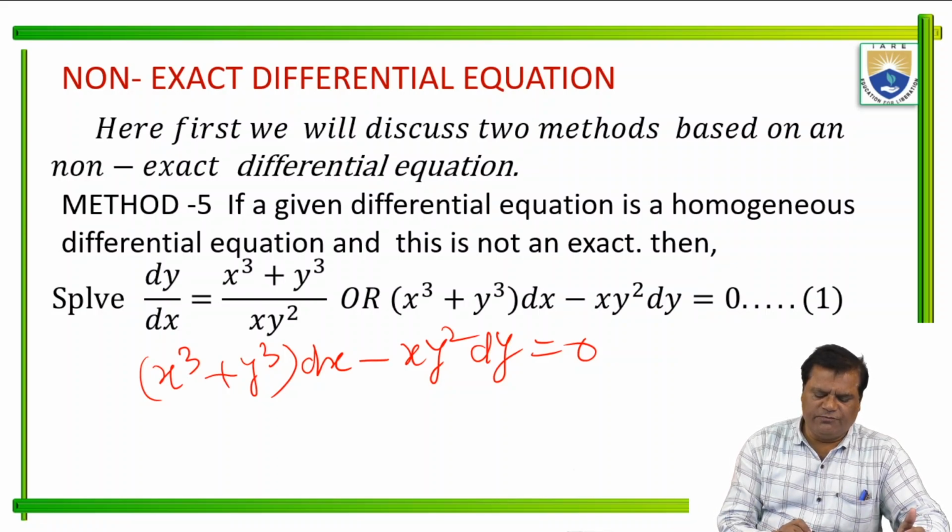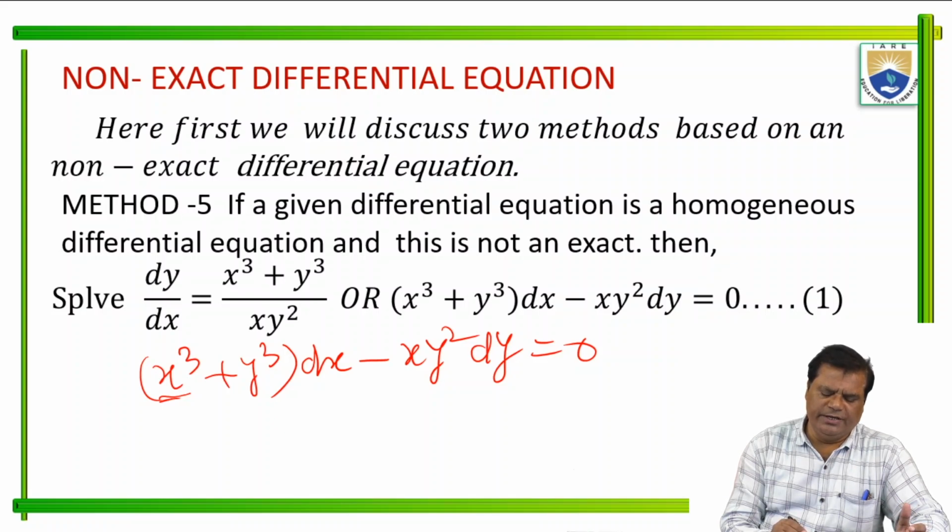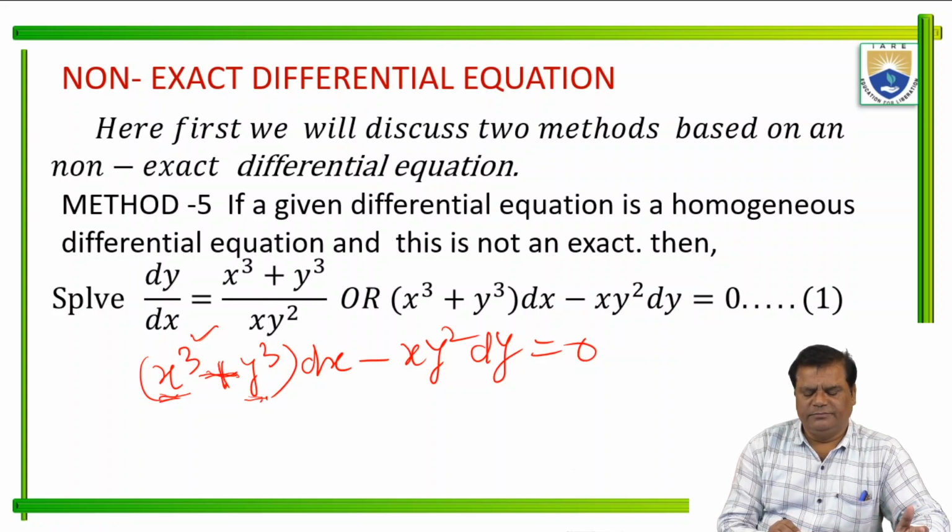This is the first term of the differential equation. In the first term, there is only the x variable, so the degree of x is 3. Now plus sign, the next term is y. The degree of y is 3, a single variable. So the total degree of this term is 3. Here is addition, so addition separates terms: x cube plus y cube. The separate terms have degree 3.